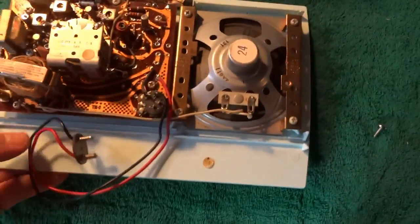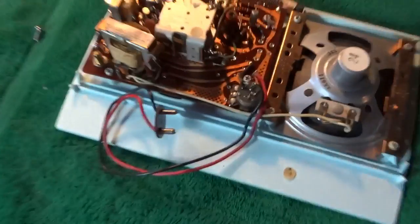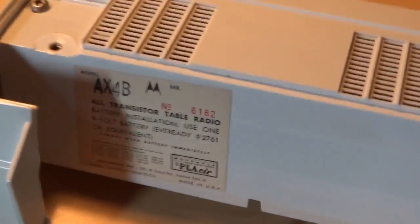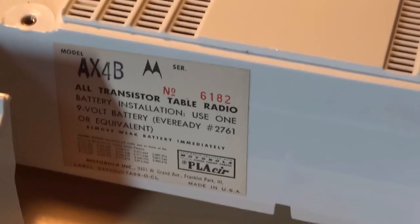So we're ready to reinstall the back panel, but you probably noticed that this radio has an unusual styled connector for the battery. We'll take a look here at the model tag. Notice how it says to use the Eveready 2761.